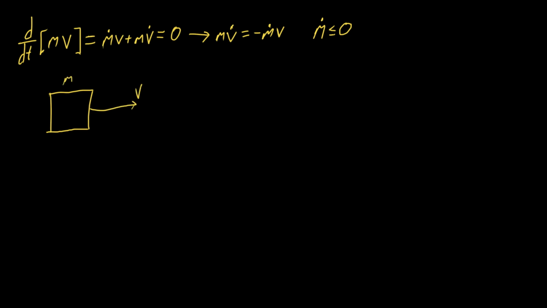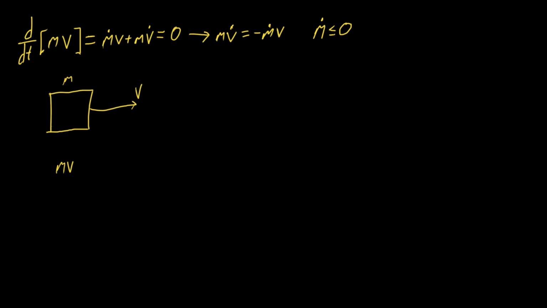So let's consider the momentum before and after it spews out a tiny little bit of mass in an instant. So we're going to be thinking about differentials. We're going to be working with the differentials, and we're going to see how velocity changes in relationship to how the mass changes. So let's consider the momentum before, which is pretty easy. That's going to be just mass times velocity.